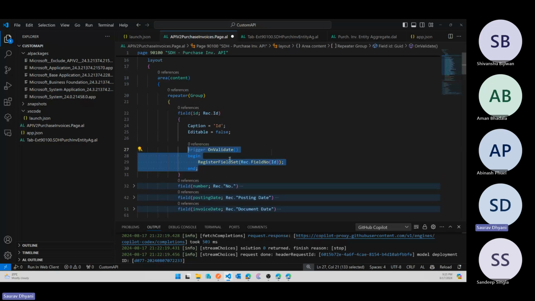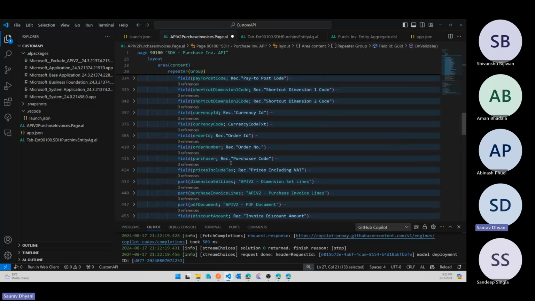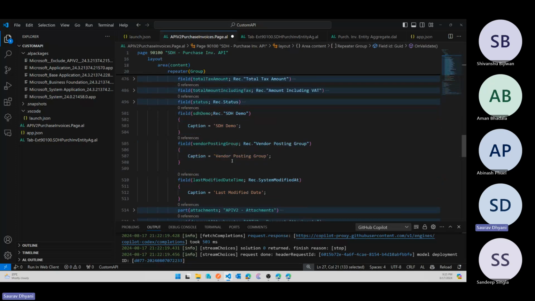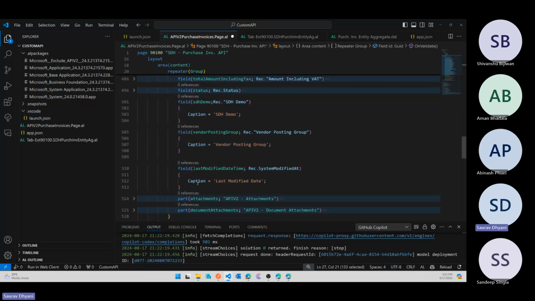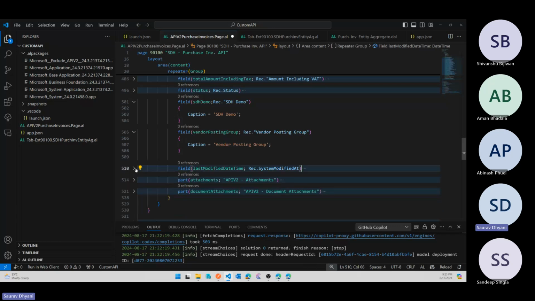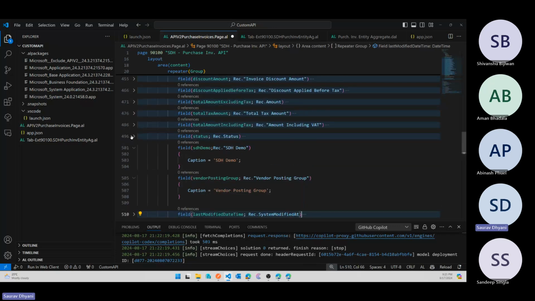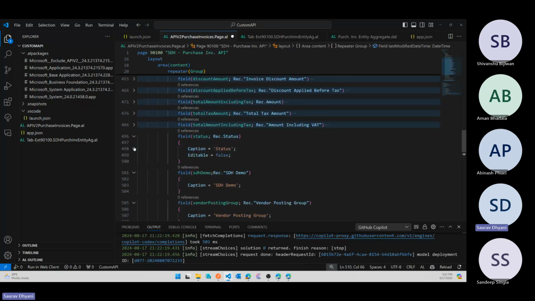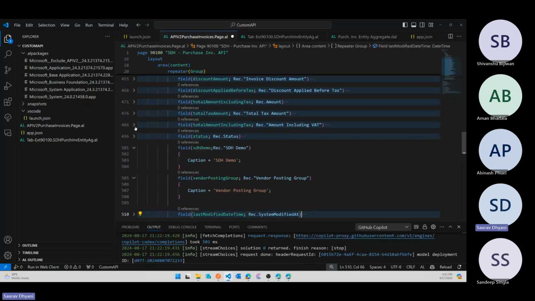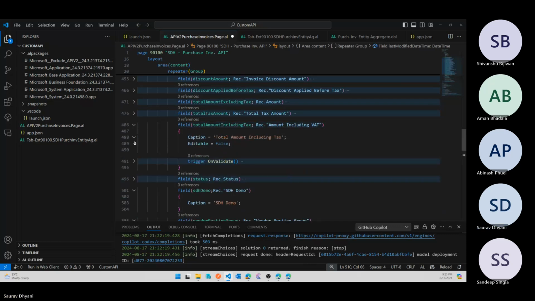There is a local function called register field set, if needed, we'll see that in a while. But I was surprised, sir, that they haven't done it on last modified date. It doesn't make sense that they have to update. But status, I think they should have added it, but they did not. Nobody changes status, it seems.